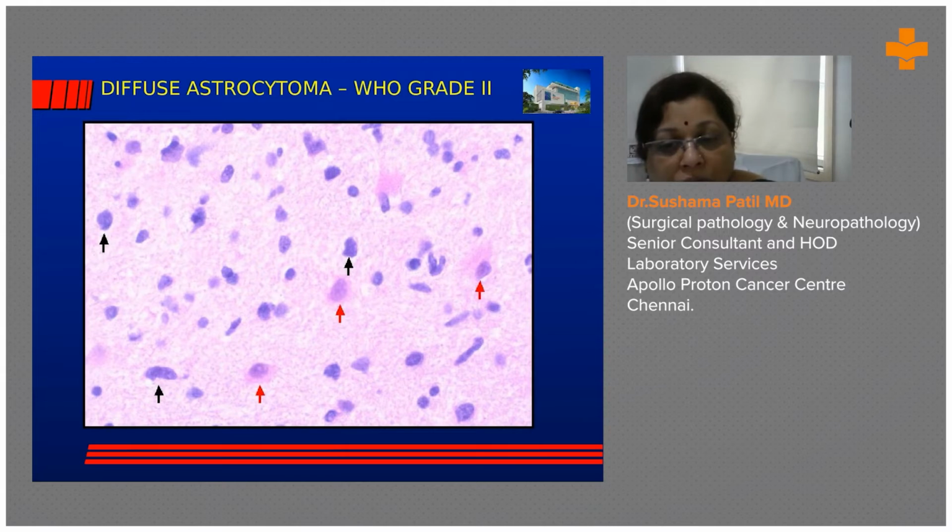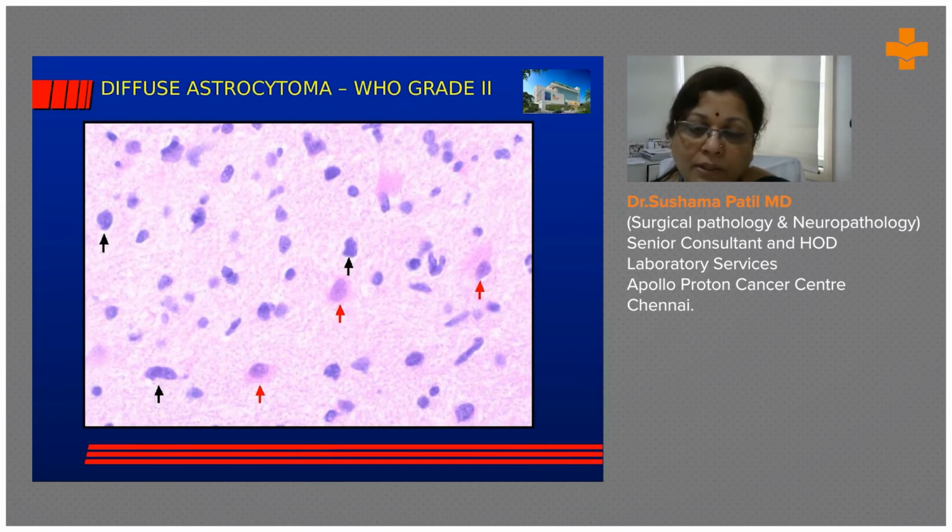So why are the neurons seen in between the tumor? Because the tumor has infiltrated the cortex. Because cortical region has neurons, so this tumor has invaded the cortex. That means it is an infiltrating tumor and it is a diffuse glioma. We don't see mitosis, and when mitosis adds up, it becomes an anaplastic tumor.